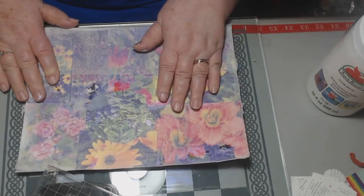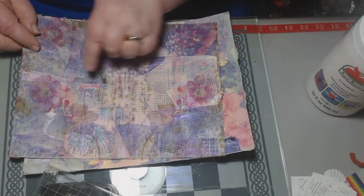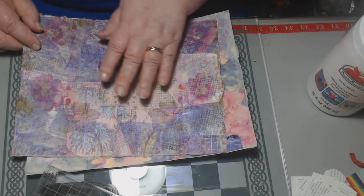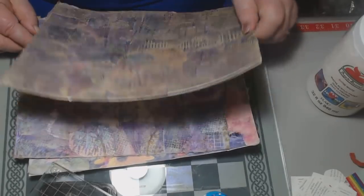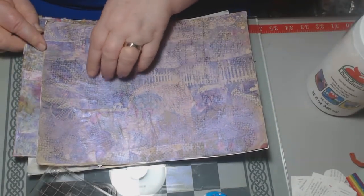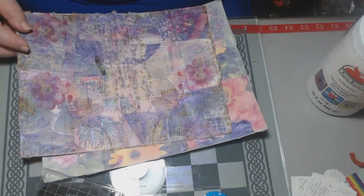And then on top of this one here, I decoupaged a napkin. When you take your napkins apart, this napkin had flowers on it. I picked through my napkins and picked out a few that I thought were nice for spring. On this one, after a while they got kind of blended in. This one had flowers on it, and I put some more on.